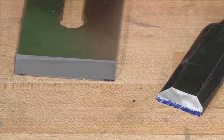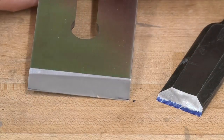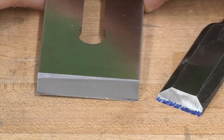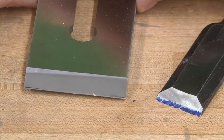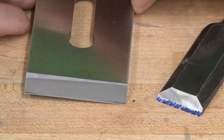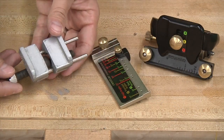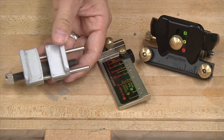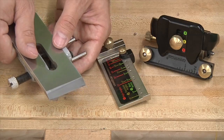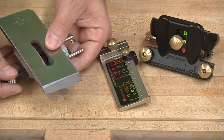On a fairly new blade, I've got the primary bevel sharpened from the factory, but right at the edge — just that very last sixteenth of an inch — is the secondary bevel sharpening. I don't need to worry about the rest of this bevel, just that tip that's the most important. An expensive honing guide does make life easier, but you can certainly use one of the cheap ones, and you may want to make yourself a shop-built gauge that helps you set the various angles. The key is to be able to set it up quickly, hit the exact angle you want, and get to sharpening.